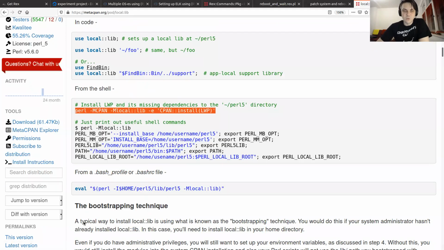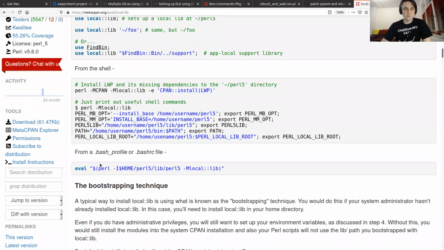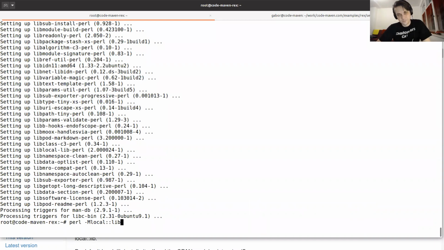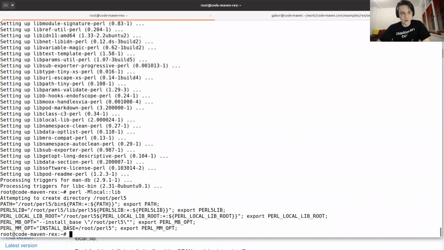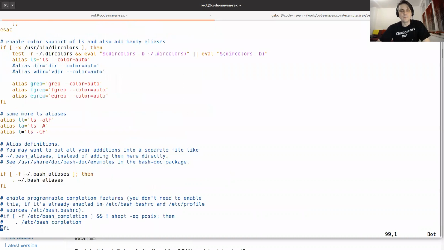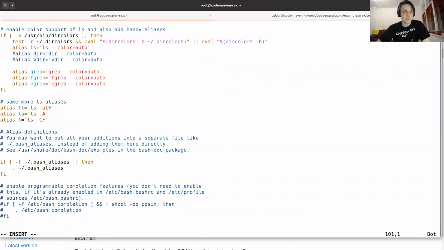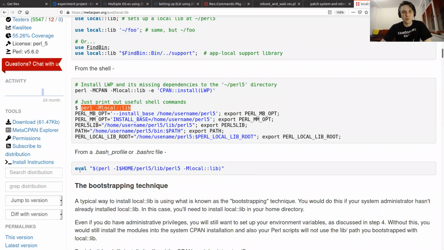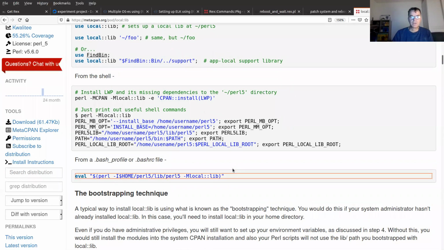We just have to... so now we have local::lib installed, and if you go back to the documentation, we can find exactly how to set it up. We have to eval all that, right? And make sure that it's in bashrc or something like that. Just following the install instructions. Okay, this one.